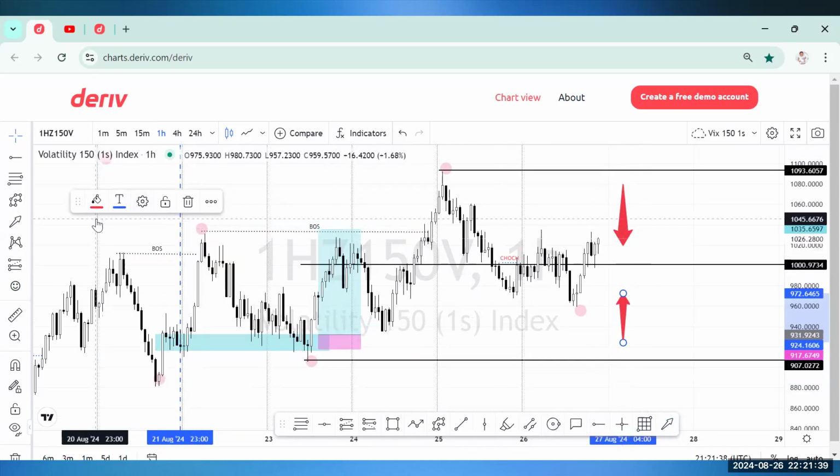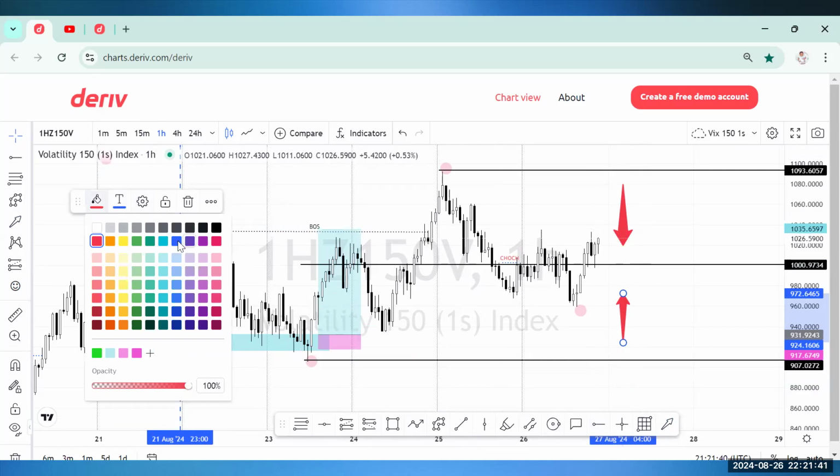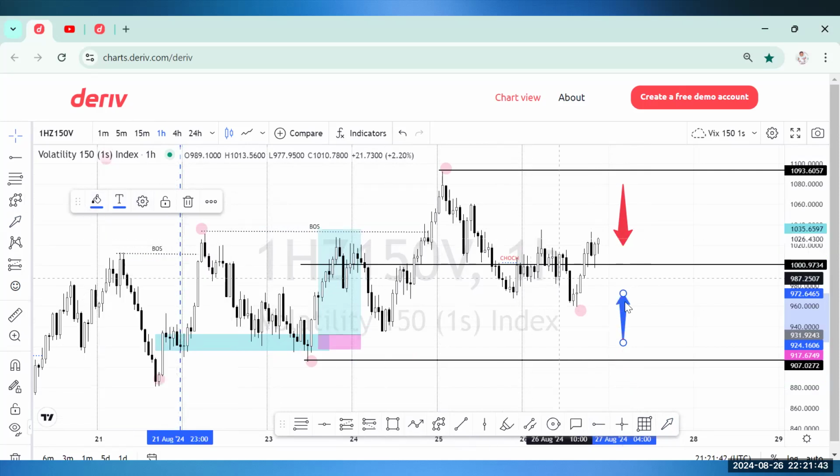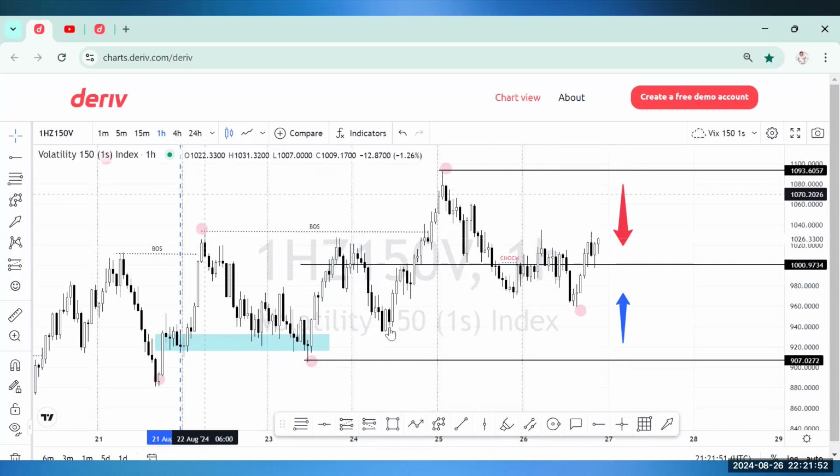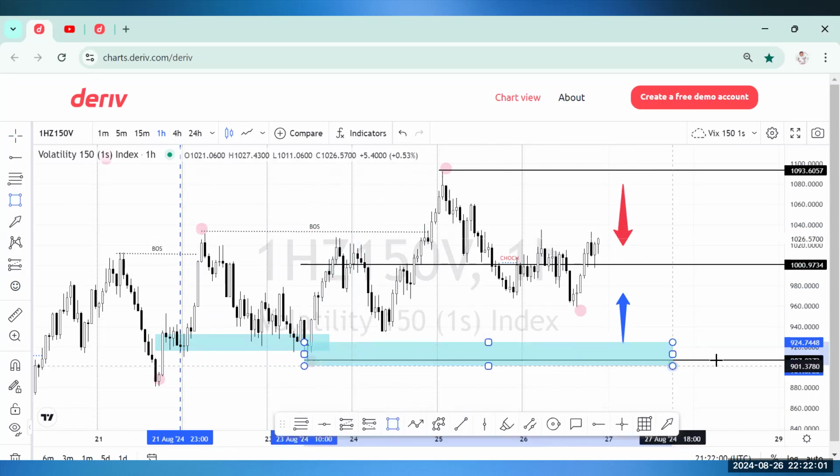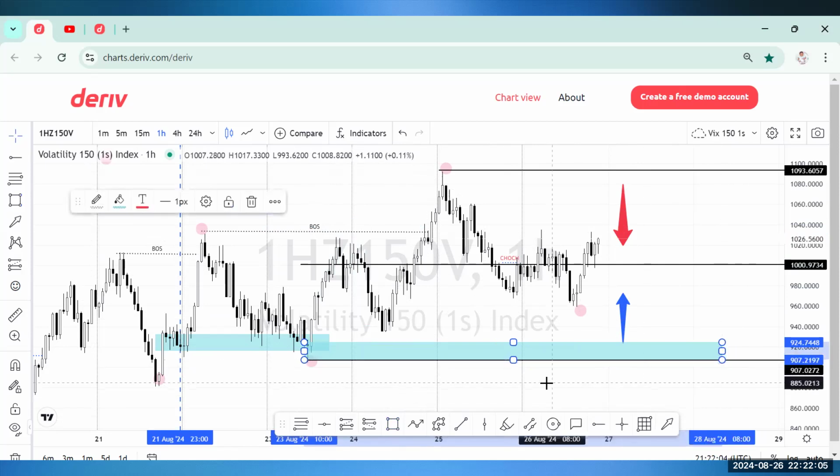So it means on our discount zone, we'll be buying. So if market tap into your discount zone, you'll be looking forward to buy from the discount zone. Then you mark out your demand zone. That is where all these tools will become useful. Then we have another demand zone here.